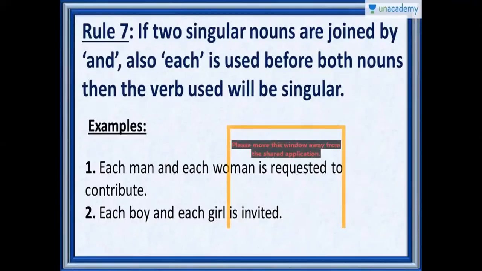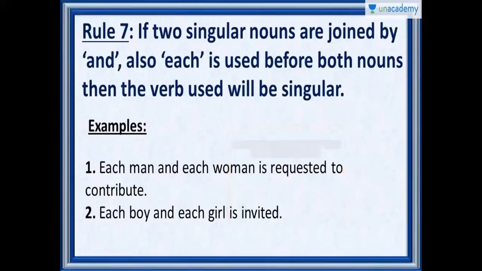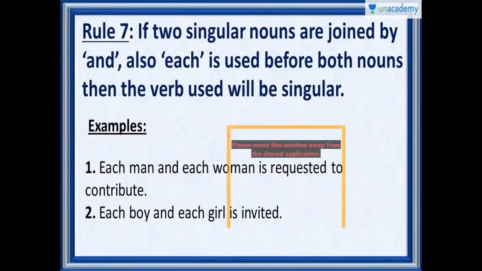Now let us recall the rules so far, friends. I'll ask you the questions, you have to tell me. Writes, jumps, kicks, cracks. All these verbs are said to be singular or plural? Singular. Okay. Now, if the subject is singular, what will be the verb? Singular or plural? Singular. What is the second rule? A plural subject takes a plural verb. Okay. Subject singular, verb singular. Subject plural, verb plural. Right?